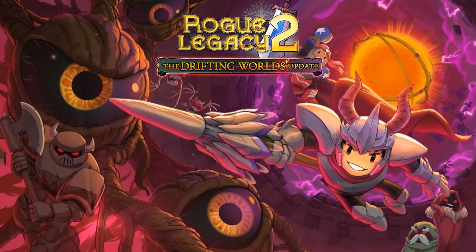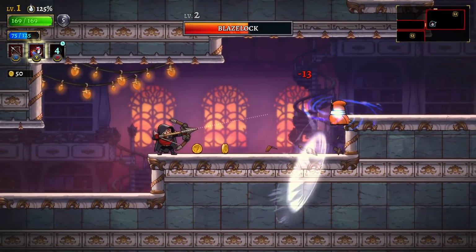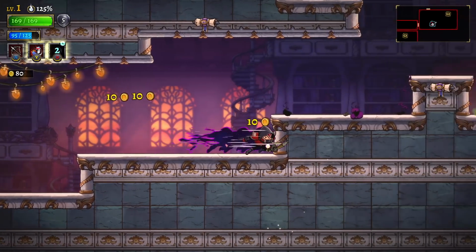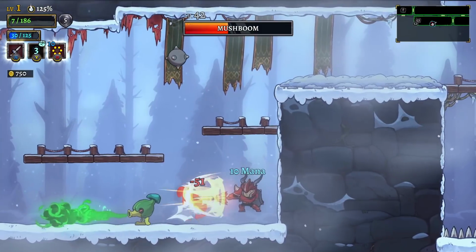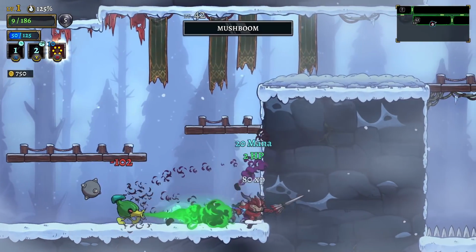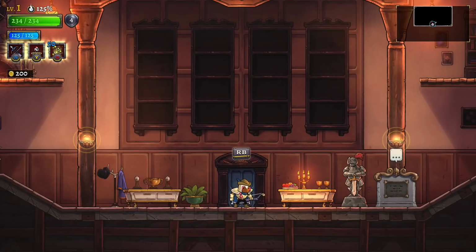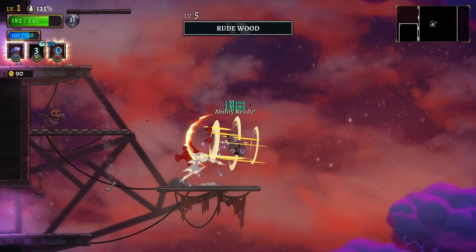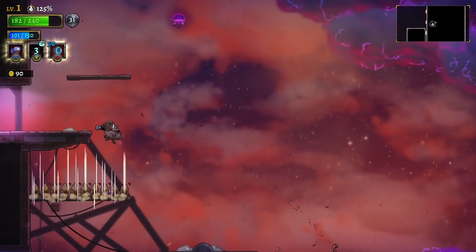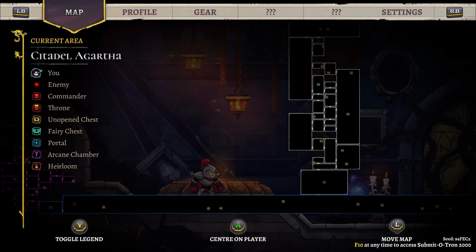Back to unveil the Drifting Worlds, our third major content release for Rogue Legacy 2. From new features that extend replayability to massive optimization work, we've got a ton of things in store for this update. Chief among them is the opening of the Drift House, a curious dwelling that holds the mysteries of both space and time. There's also a host of new content, including classes, traits, skills, and a brand new biome to explore, the Sun Tower. So let's get to it.